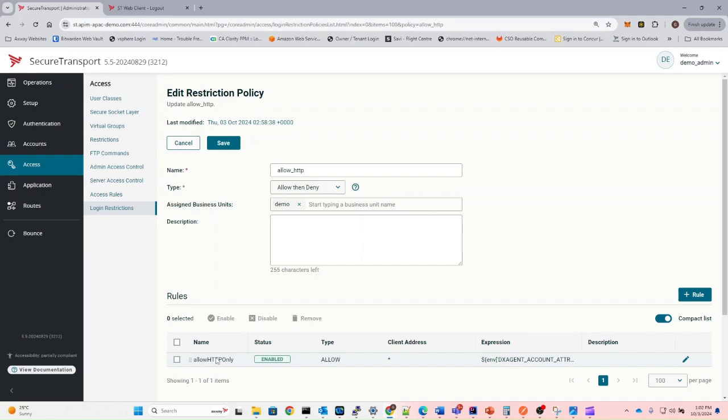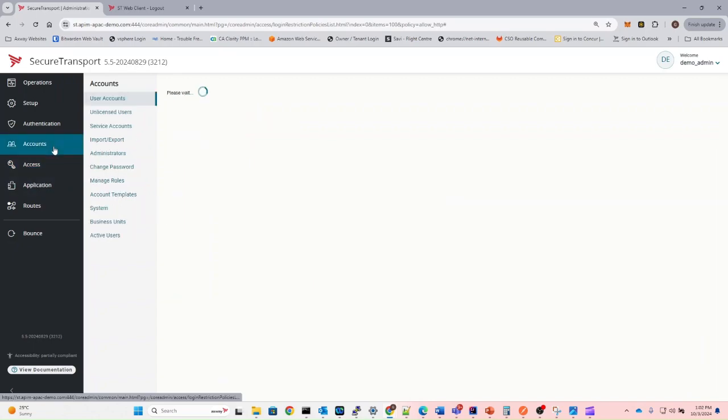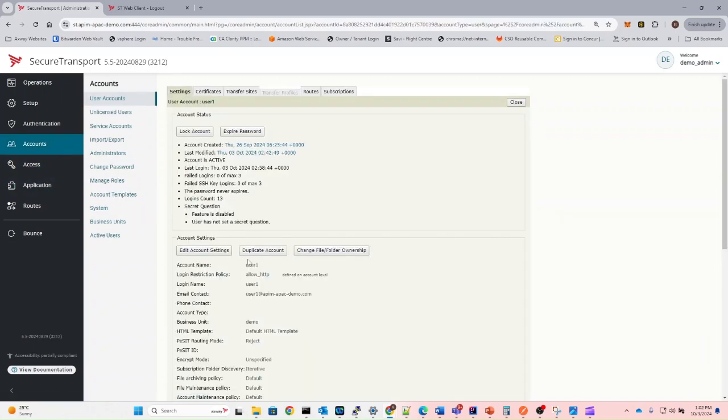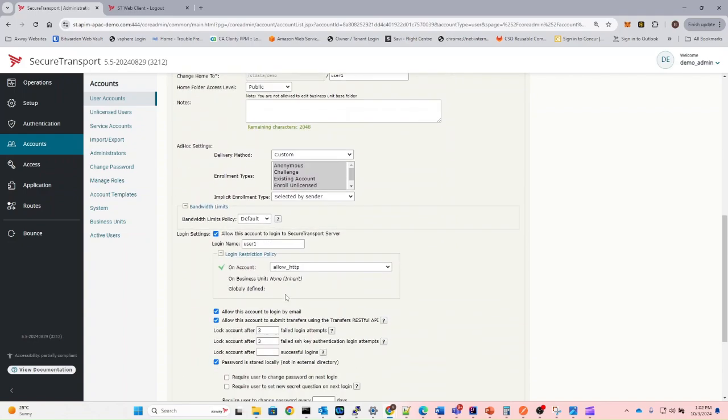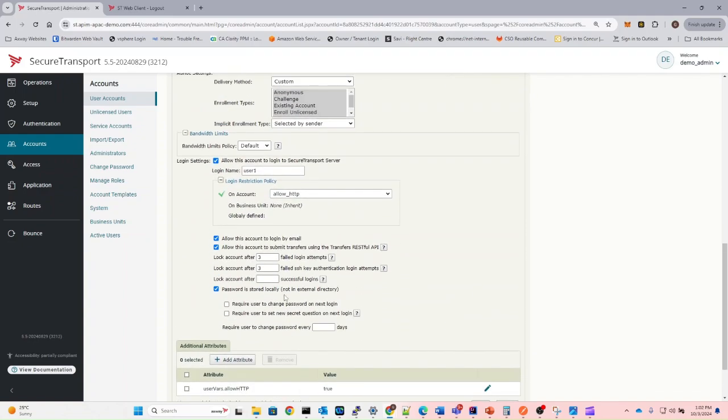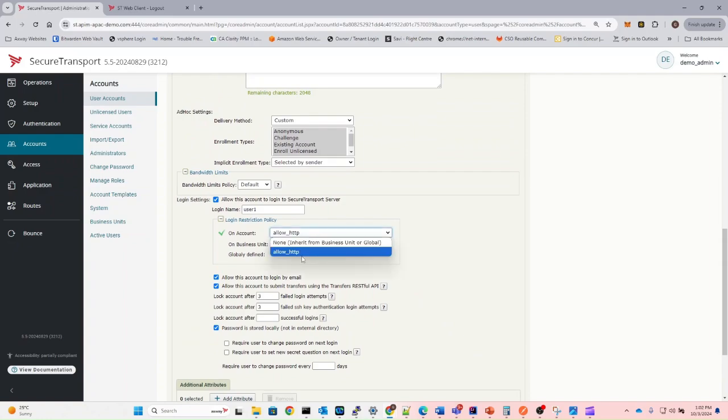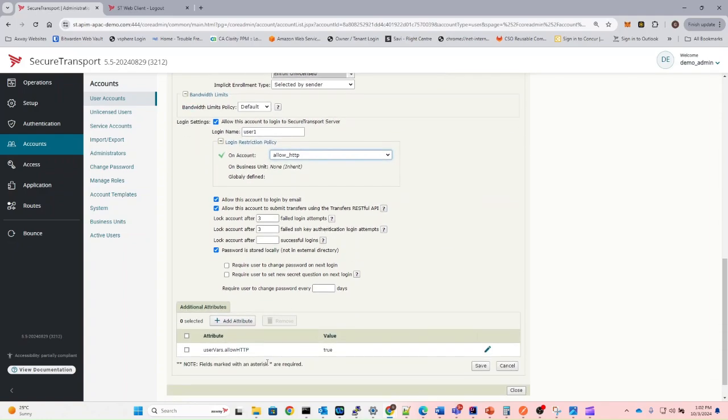So the use case here would be if you want to deny access to every interface and then potentially allow access to individual interfaces. In this case, the HTTP interface, I'm going to have to go and specifically allow it. What this looks like at an account level is, firstly, I need to assign the policy. So for the login restrictions here, I have this allow HTTP policy. And first up I'm going to show what it looks like when it's allowed.